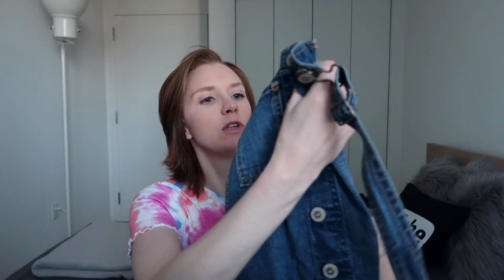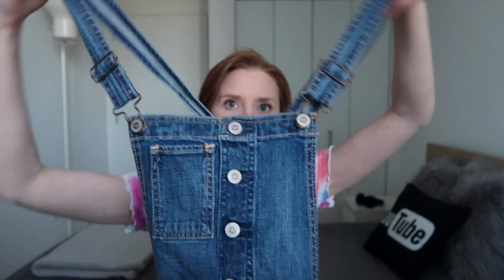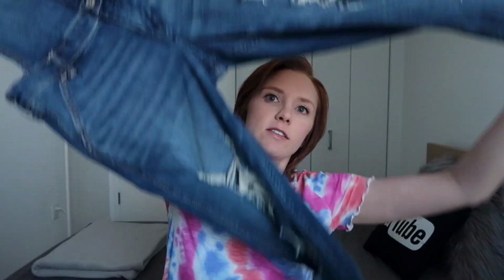And since I've worn them a ton, I've got the green camo one, and I'll either wear it just like over a t-shirt with like regular low-rise jeans, or I'll wear it by itself with high-waisted jeans since it's cropped, or I even thought maybe it would be cute with these. These are from Hollister also. So yeah, I think this is my favorite thing. I'm very excited. I love camo, I wear it way too much.